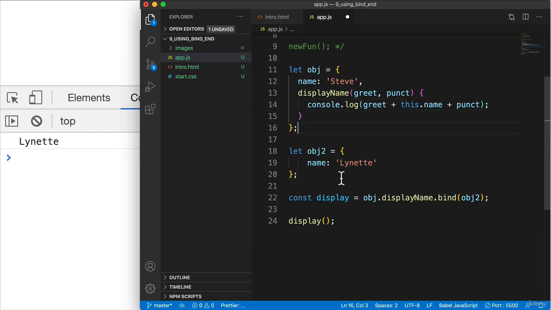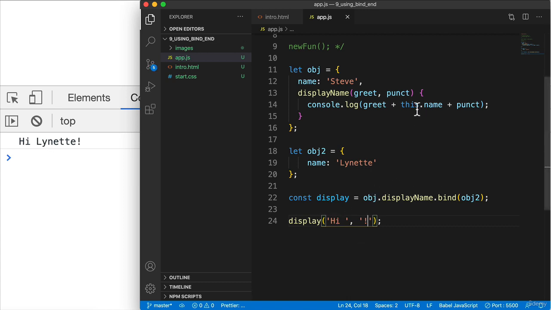Now, the interesting thing about bind is, since it's returning a function, we can go ahead and pass in those parameters now with this new function. So I could simply do this type of thing. And if we go ahead and save that, we see we get hi Lynette out.